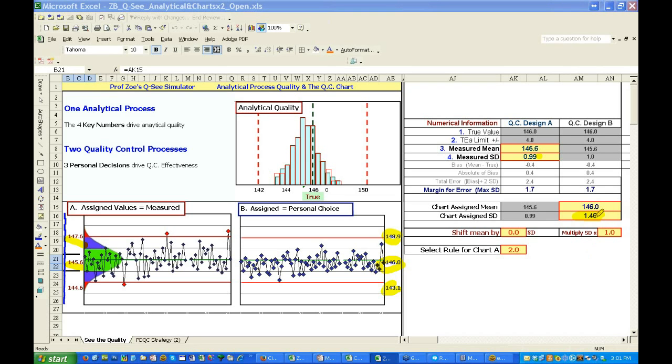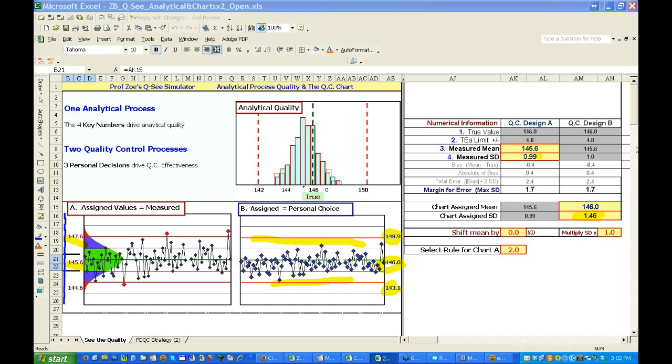They decided to assign their SD at a CV of 1% for every control. That's a new one, actually. I hadn't heard of that one before. So, I don't know. People pick and choose where they assign means and SDs at random. There's no change in either of these, but look how different the QC charts look. See how this one, most people would say, oh, this looks better. This is exactly the same data. Both of these data sets have a mean of 145.6 and an SD of 0.99.